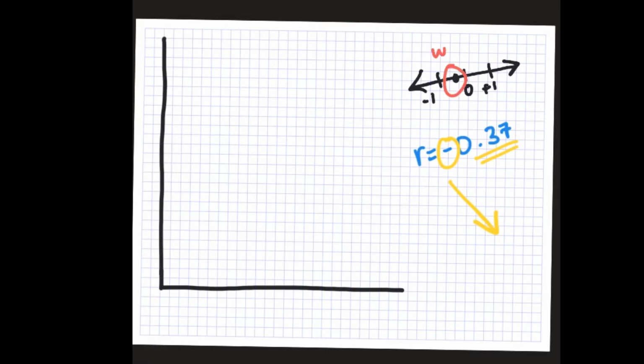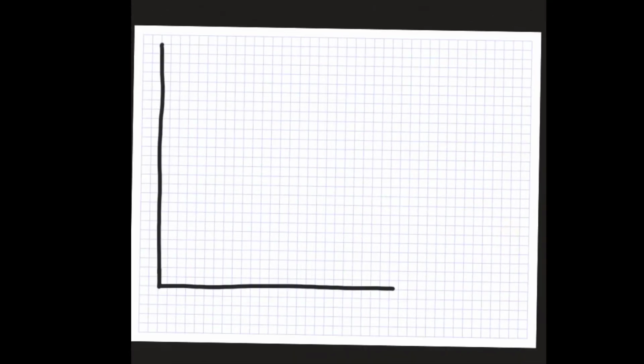So we've got a fairly weak correlation here, which means that the dots, when we plot them on our scatter plot, are not going to be very close to the line. So we'll just draw a quick reference line, and then we'll get our dots, and they're going to be more spread out. Still trending downward clearly, but not quite close together. And there you go.